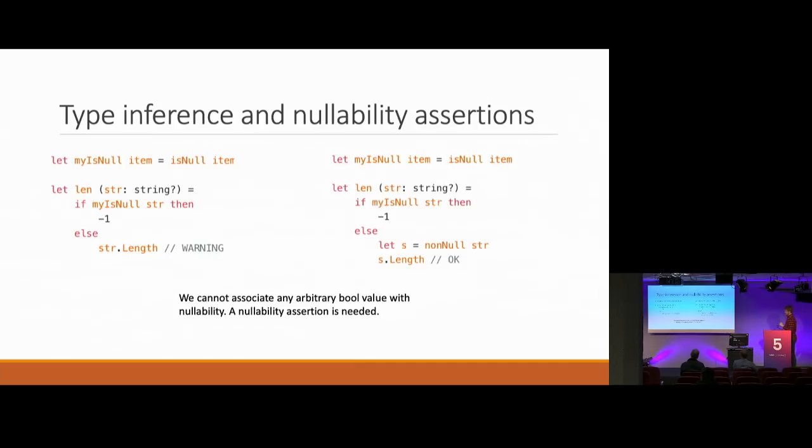So one of the things that we'll do is there's the non-null function here that you'll have to call to say, I'm asserting that this is actually not null, if you wanted to check for things like this. And then you would say, OK, now this is kind of redundant, right? Because we know that this myIsNull function actually does check for null, and yet we still have to assert non-null. And so that would lead you to ask, could I use something else, like perhaps pattern matching with the non-null pattern and simplify this in the first place?